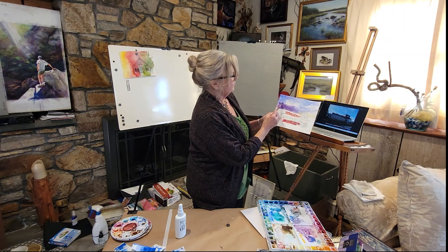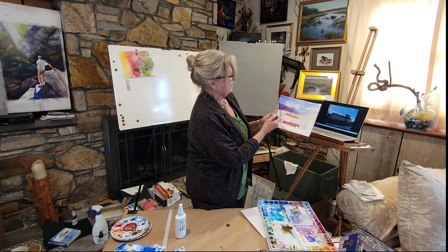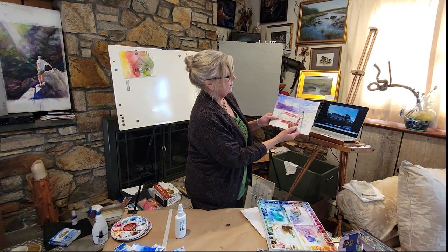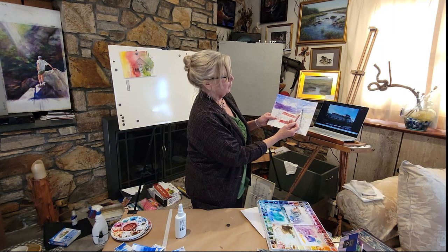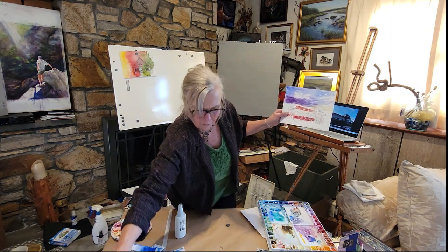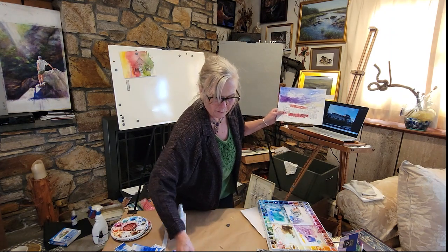Right now, what I'm doing with this brush, see how the lines are pretty hard? That's basically called a dry brush. So when you say, oh, they used dry brush over that, that's one of the ways of using your brush.